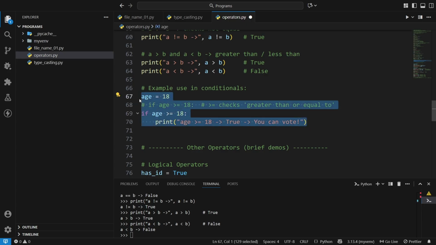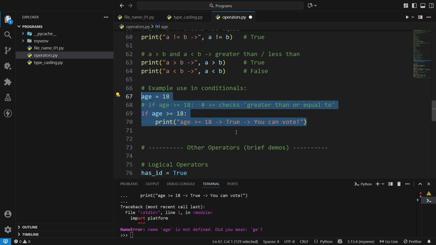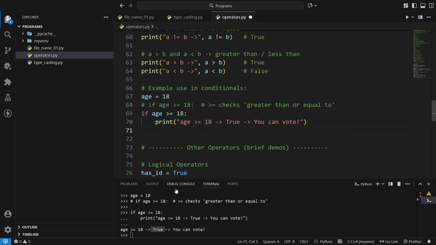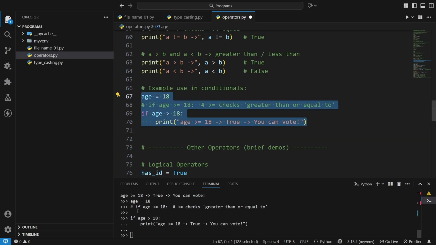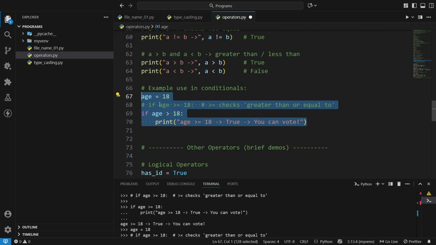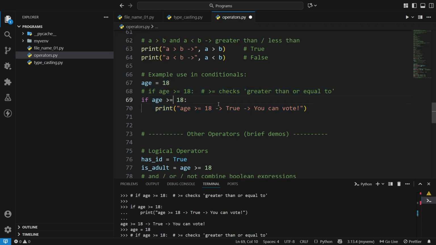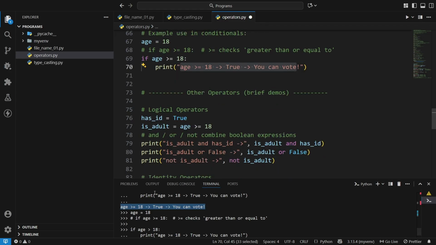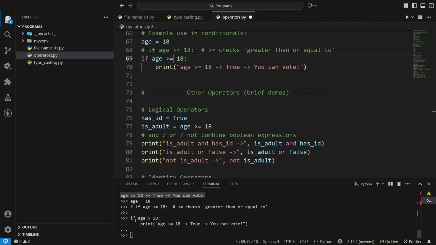So if we run this, you can see here we got true, and when this got true, this will be implemented, and we got "Yes, you can vote." If I remove this and run again, you can see that when it was equal, this is how it got printed. Whatever is inside the print only got printed because that is what needs to be done. Now when I remove that, you can see the whole thing is not printed. That means it was not executed.